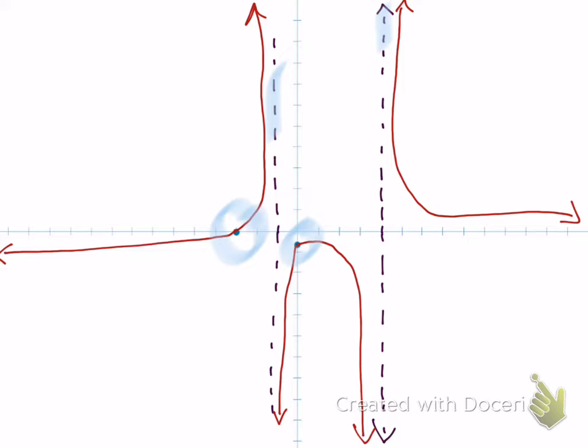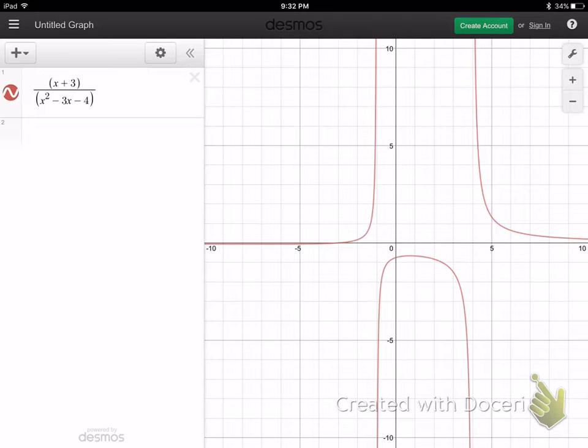I also did it on Desmos. You will be able to do it on your graphing calculator. This is what it looks like on Desmos, and all of those things are the same. What I want you to be aware of is, do you see how I put the numerator and the denominator in parentheses? That is super important when you are plugging information into your graphing calculator so that you keep your numerator separate from your denominator, and you are telling your calculator exactly what to do. So be sure that you are putting parentheses around those. And that is it for our number 9.